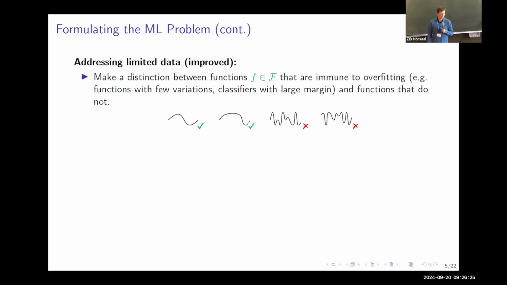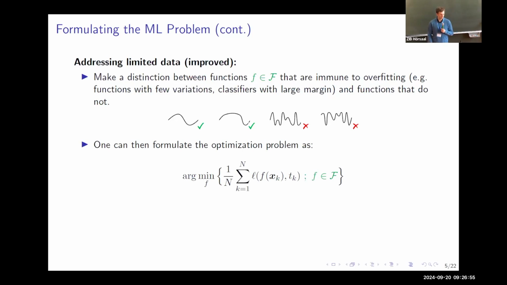This could be something like that. So every function which is low varying, you accept it, you take it as part of this set, and functions that are highly varying, you discard them. So here you don't care so much about matching the target, you just try to define what is a function which is okay to be part of the optimization and which one is not. And so here we'll basically restrict our search over the space of functions which are low varying.